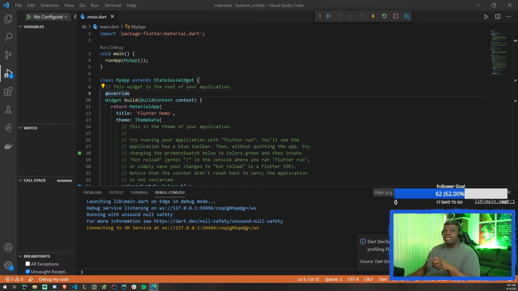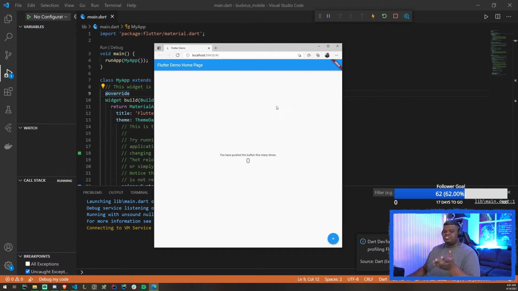And no offense, I personally don't want to use Internet Explorer, but this is just showing you the versatility. You can actually start this up in a web browser. Now, if I had a Chrome executable, it would have done it in Chrome, but I think by default it will use whatever browser is natively set up for the operating system. So for Windows, they're wanting people to use Edge. So here we are. If I click on this button, it's reactive and it updates as well. So this is the basic setup for an application.